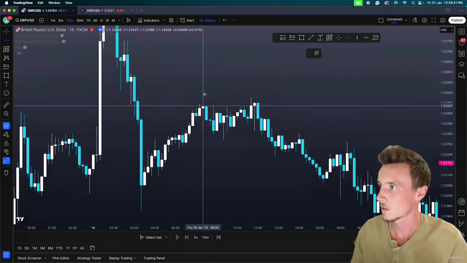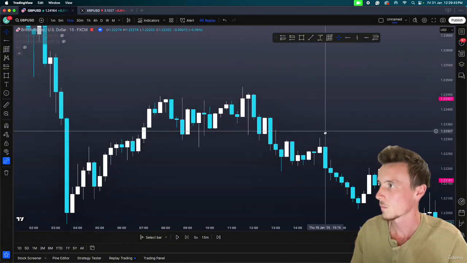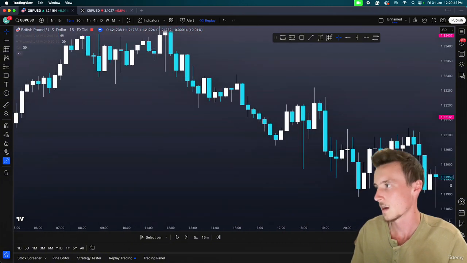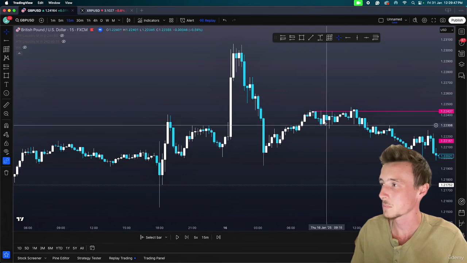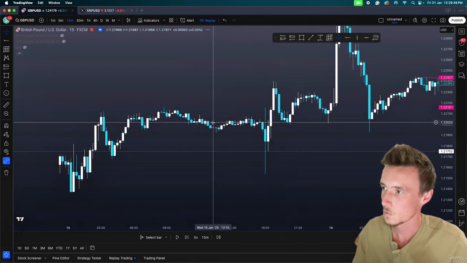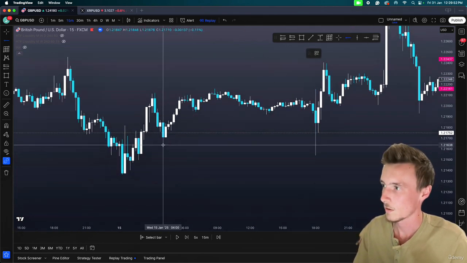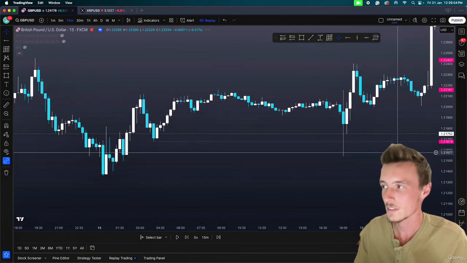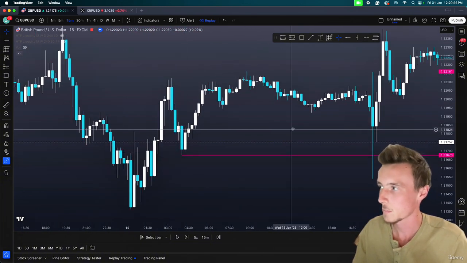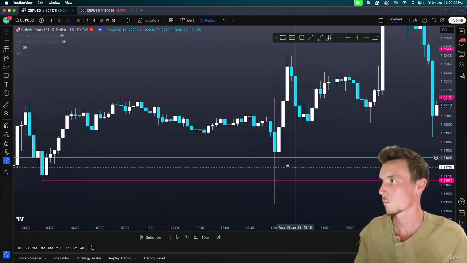We have highs put in over here. Price comes up, sweeps it, dumps further down, right? It happens literally everywhere. This is how the market moves and this is how you make money within the market. You have obvious points of liquidity, obvious highs, obvious lows. 15-minute low here. Price sweeps it, pushes higher.